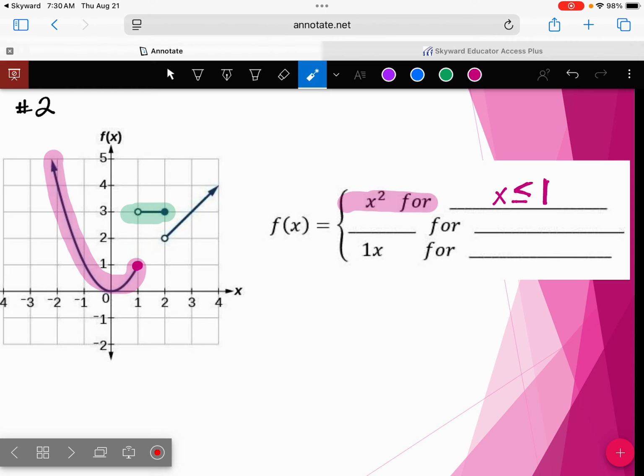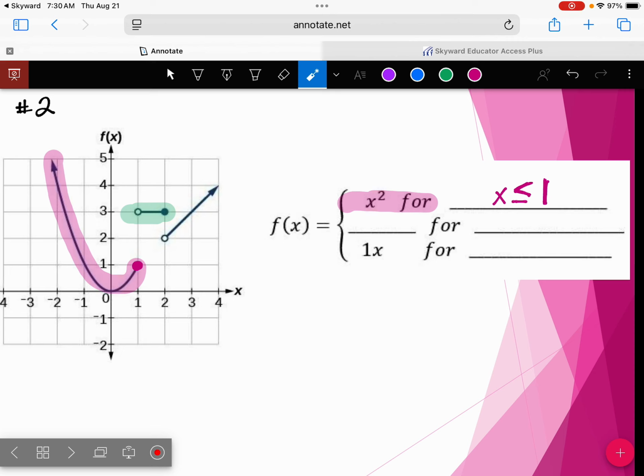Remember this guy? Y. And this guy, y equals. In piecewise functions, you're only going to have functions. Vertical lines are not functions. They fail the vertical line test because they are the vertical line test. Horizontal lines, totally fine. Vertical lines, not going to be in piecewise functions. So it's always going to be a y equals.